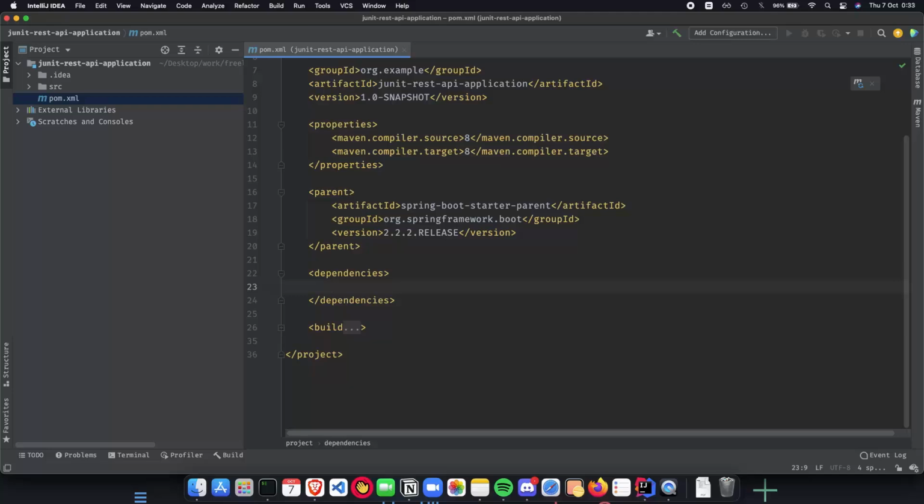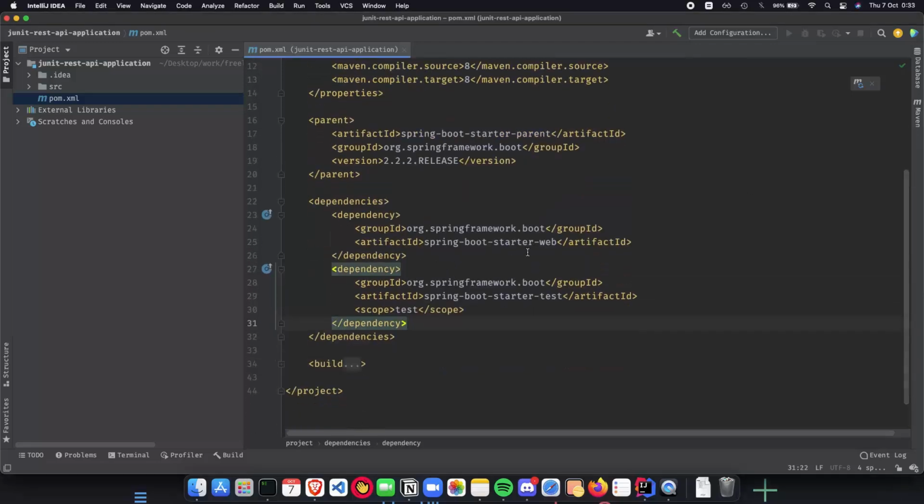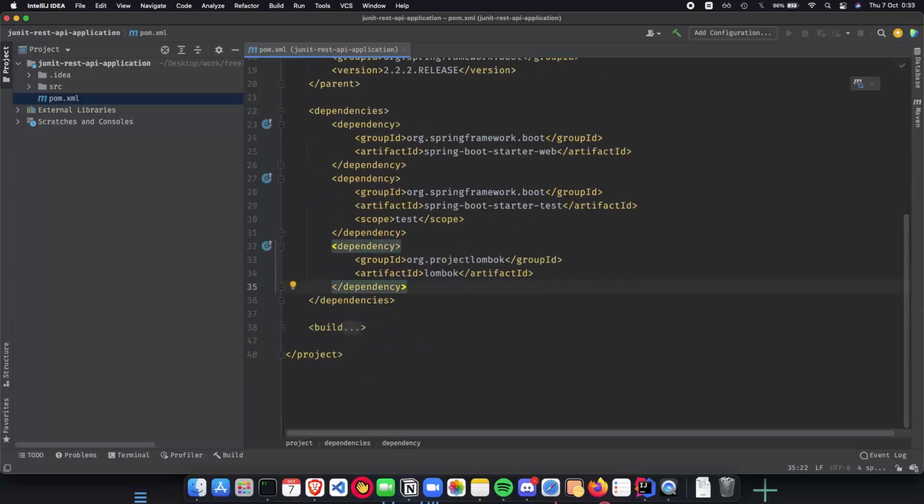Okay, now what do we need? So first we need some starter repositories. So let's quickly get them inside here. So we need Spring Boot Starter Web because it is going to be a REST application. The next thing is Spring Boot Starter Test. It has simple things that we need for our testing environment. Next, we need Lombok. So this is basically a very handy dependency which will help us with a lot of annotations and help us with everything which we need for that.